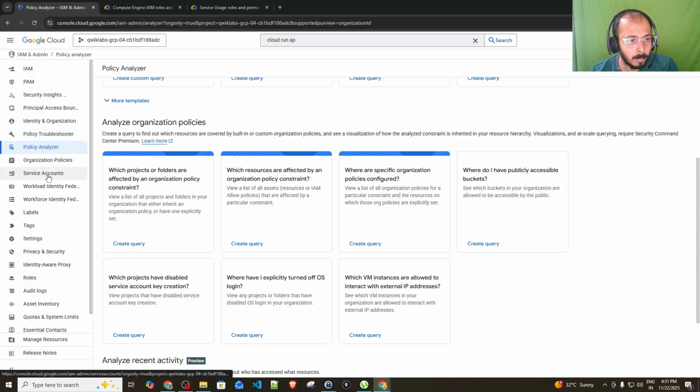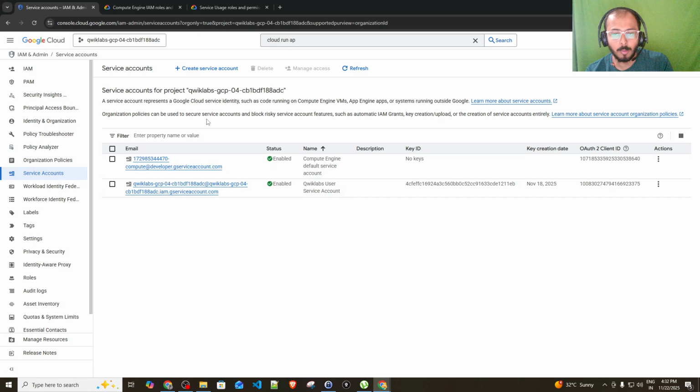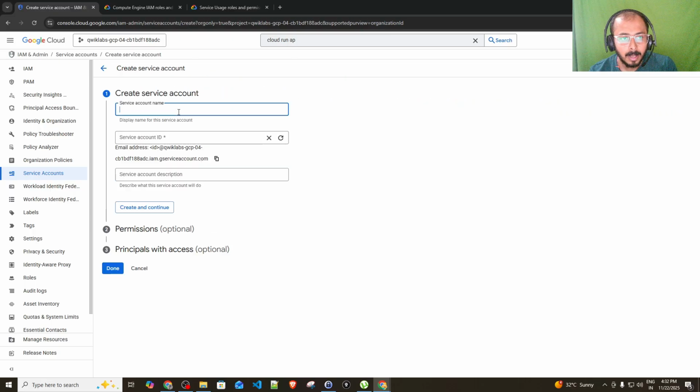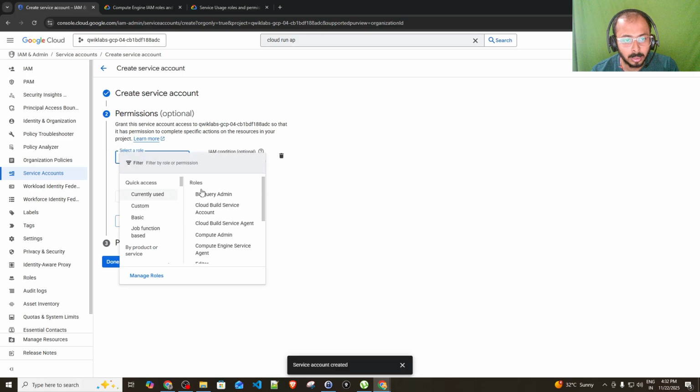And then there is one more useful thing here, that is service account. You can see how many service accounts you have, and if you want to create a service account, you can just click on create service account and give the name temp SA and description temporary purpose, create and continue, and then you can assign what role that service account should have.